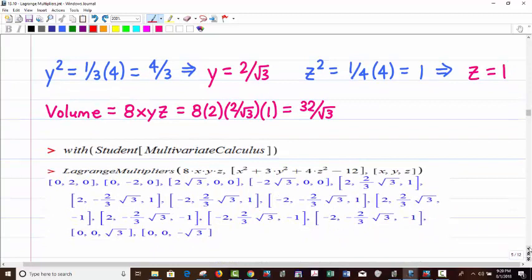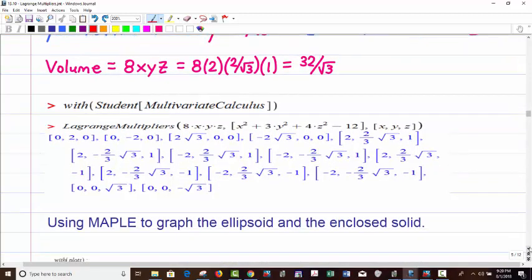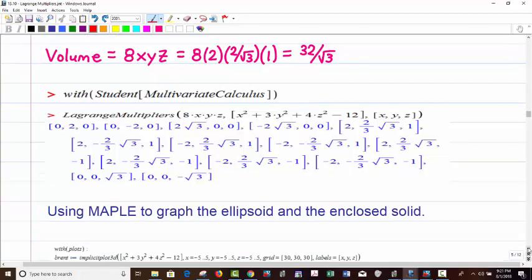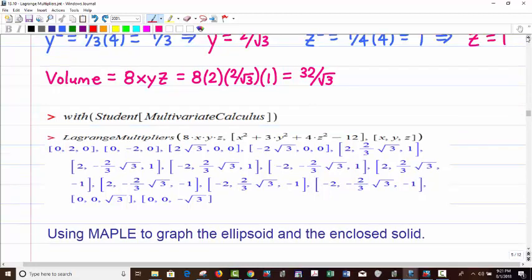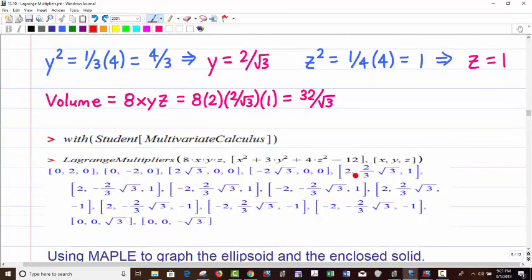Now, of course, Maple is giving all kinds of answers here. I can't figure out in these Lagrange multipliers, I think I mentioned that in another problem coming up, how to restrict it to only show positives or anything like that. But well, let's see what we do have. Yeah, here's the one where they're all positive, though.